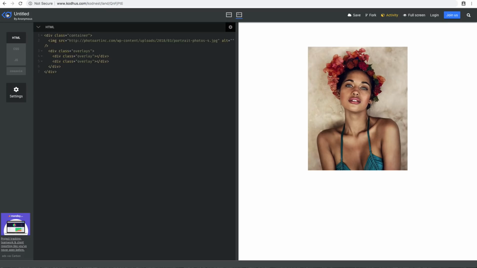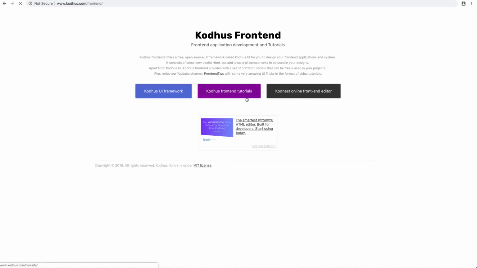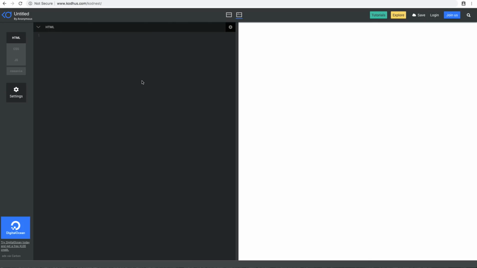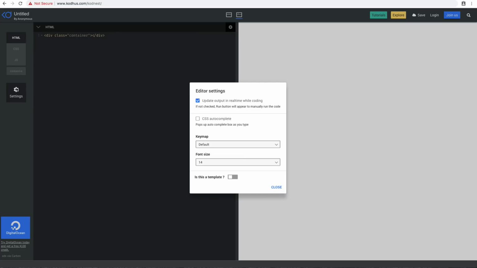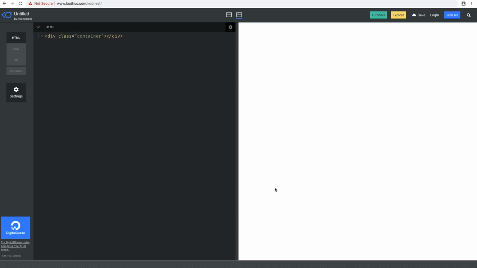As always, I'm going to Kotus.com, front end, and then Kotus Online Editor. What I need to do here is as simple as creating a div with the class container. I'm just going to increase the font size.